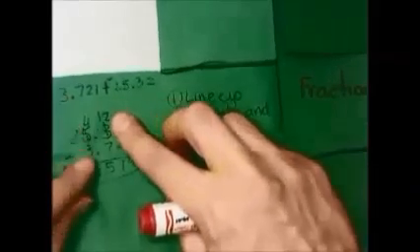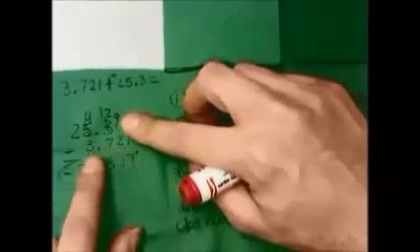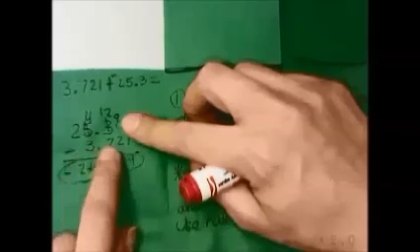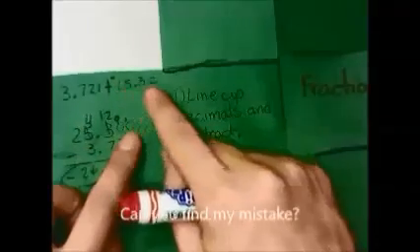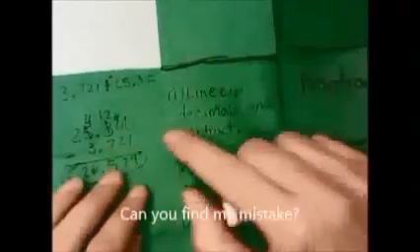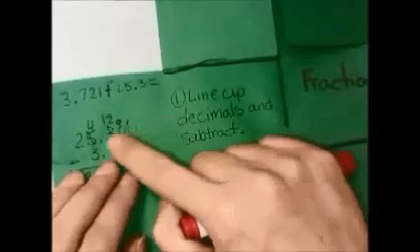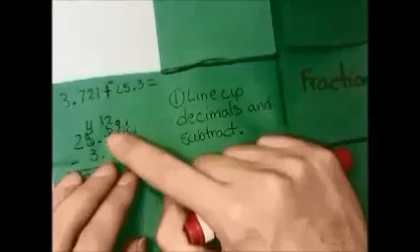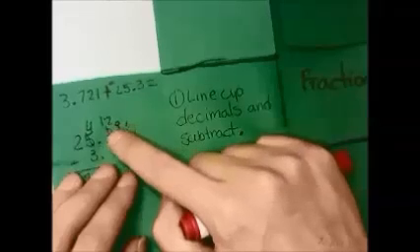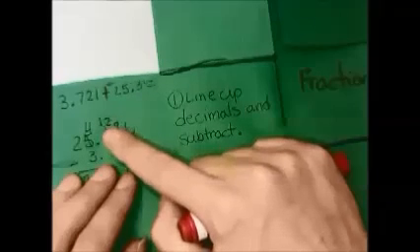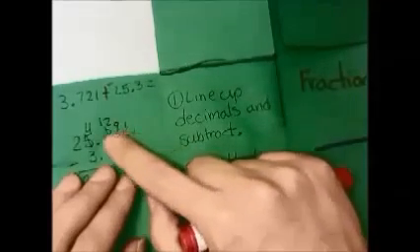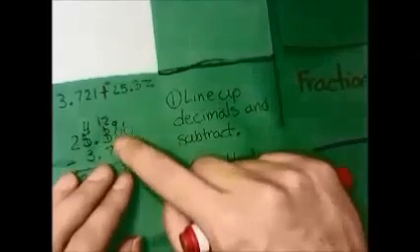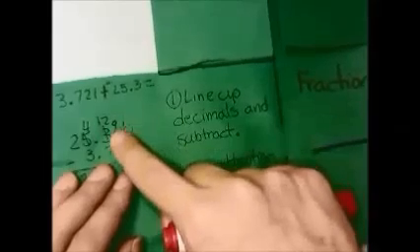25 3/10. I'm subtracting 3 72 hundredths from it. I lined up my decimals, my ones place, my tenths place, and my hundredths place. I had to put a 0 in the tenths and hundredths place for 25 3/10 because there wasn't a number there. And then I went ahead and subtracted. I borrowed from the tenths place. It was 30, now I made it into 20, and I brought over the amount that I borrowed. I took 10 away here, and I brought 10 over here, and I have 90 here.